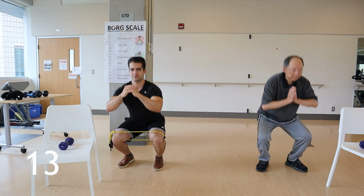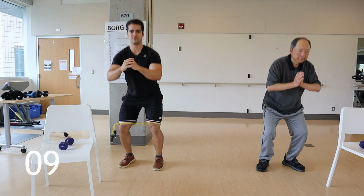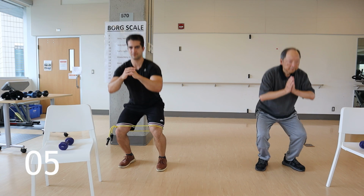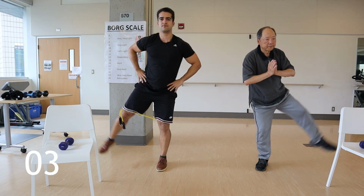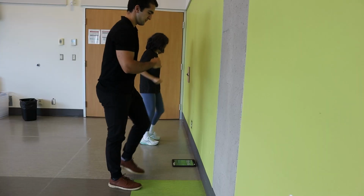Also, try to sit as low as you're comfortably able to sit into your squat. Remember that you can have your hands on the back of a chair if you'd like the extra support for balance. We'll start our rest period in 2, 1, resting now.